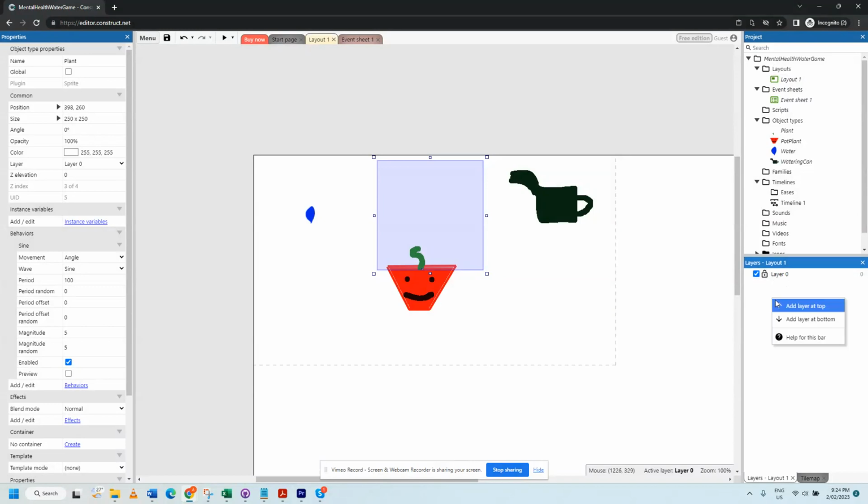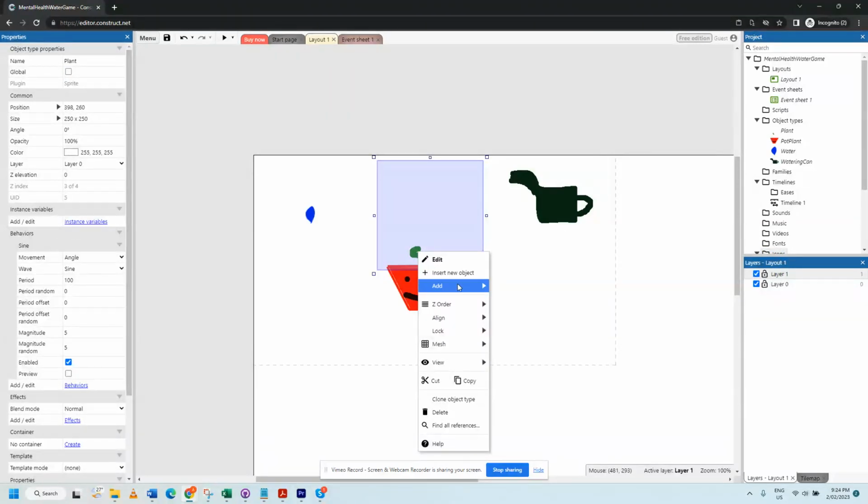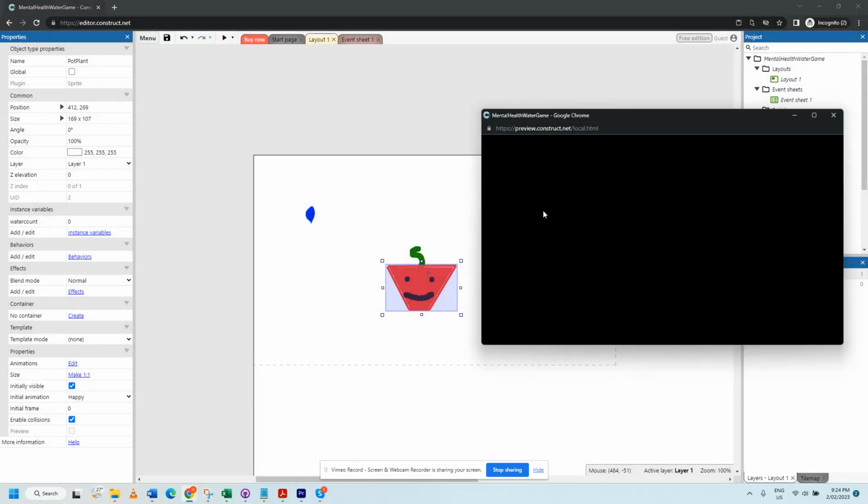Right click here, add layer at top, and we're going to change this to layer 0 and make this layer 1. Let's see what happens now.